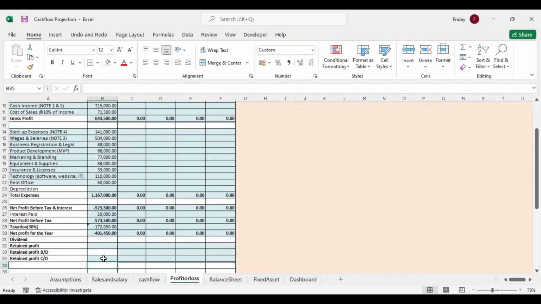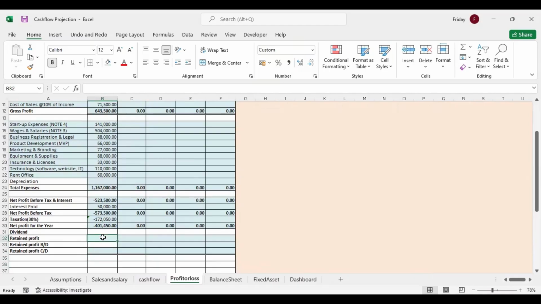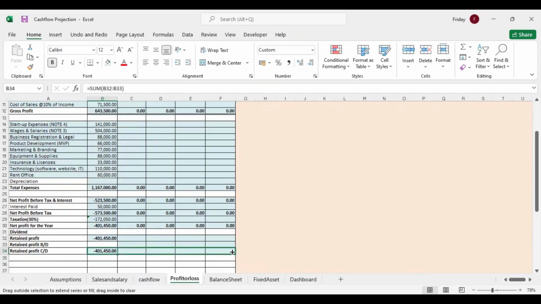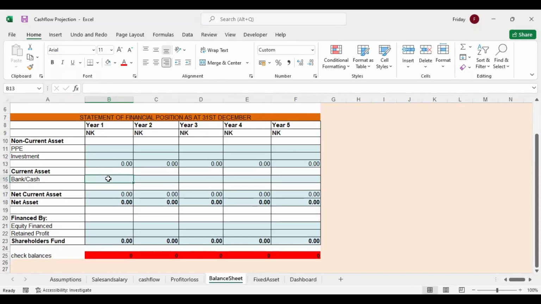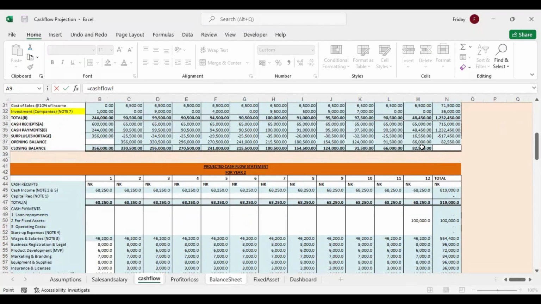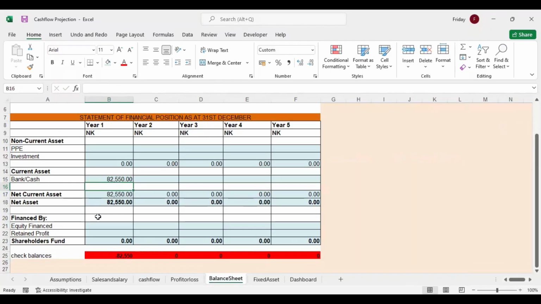Then the dividend if you have, and the retained, same, this minus the dividends. Okay, if you have any, it will be sum. Right? So we take it from year one, equals to cash flow year one, cash balance year one. Okay.